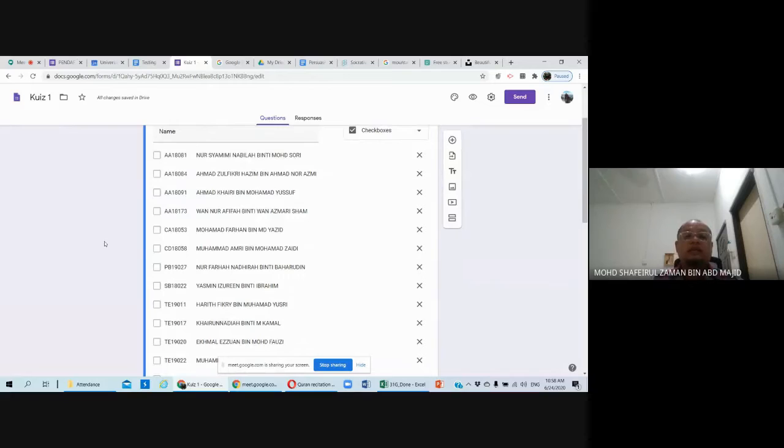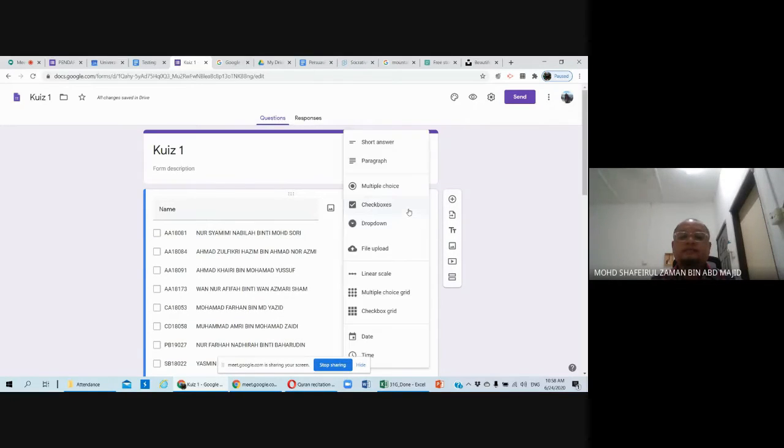In the beginning of the workshop or course, or maybe before the training, we have the name list of people who will be joining the training. So you can save it in Excel, and then you can do this feature. You click check boxes.